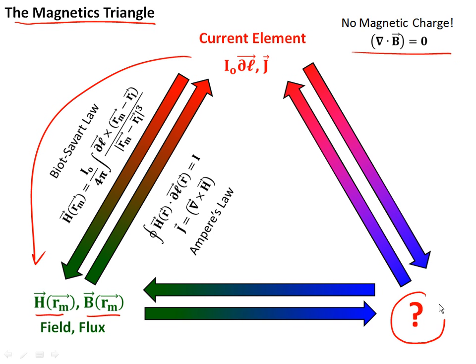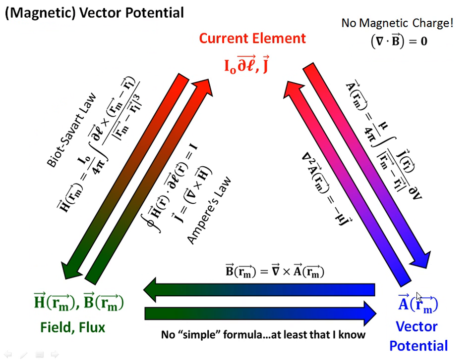Obviously, the piece we're missing is what used to be the electric potential. And so what I'm going to introduce is what we use to calculate this, to complete this triangle, which is called the magnetic vector potential, or just the vector potential for short. And so without deriving all of it, which is really more of a mathematical operation than an intuitive or physical operation, here we go.